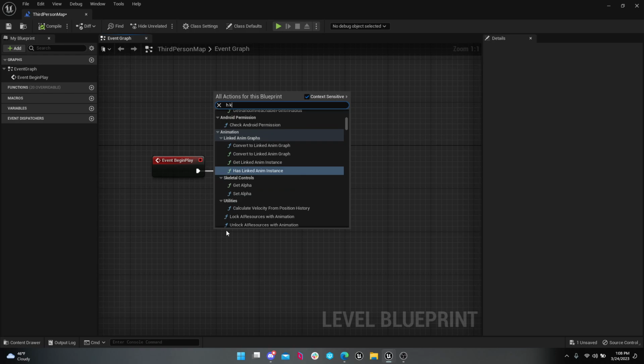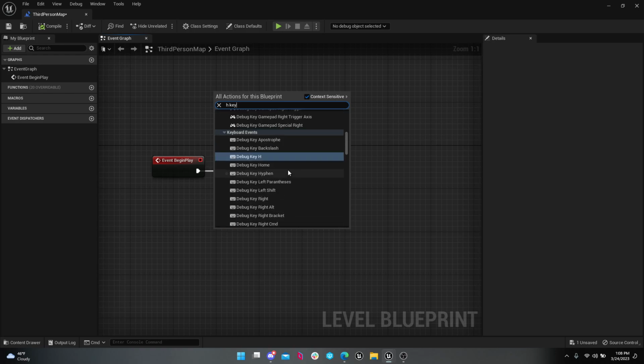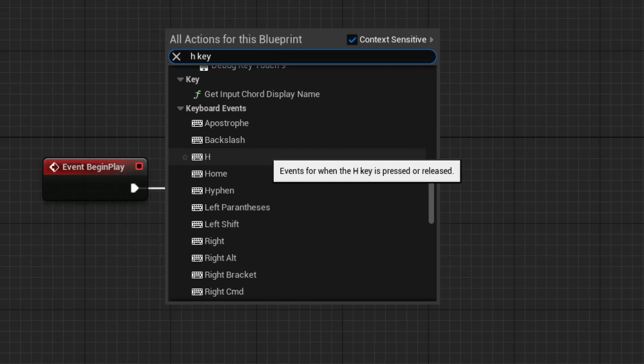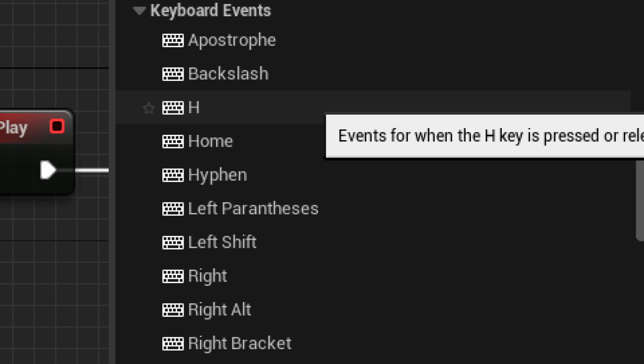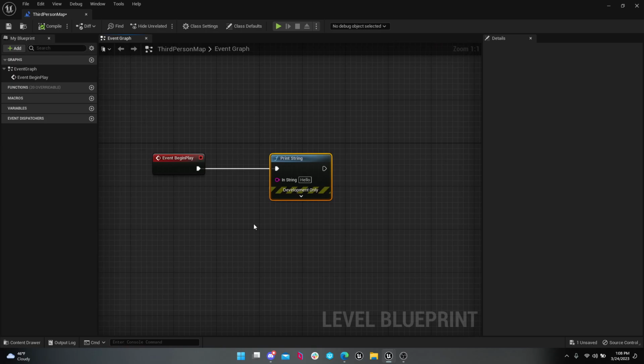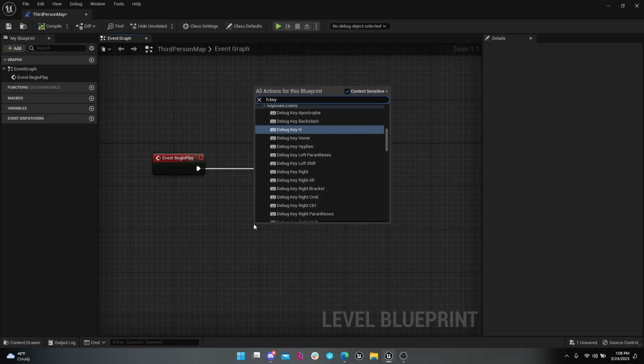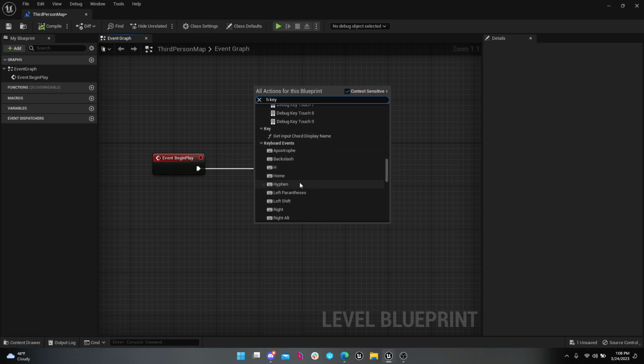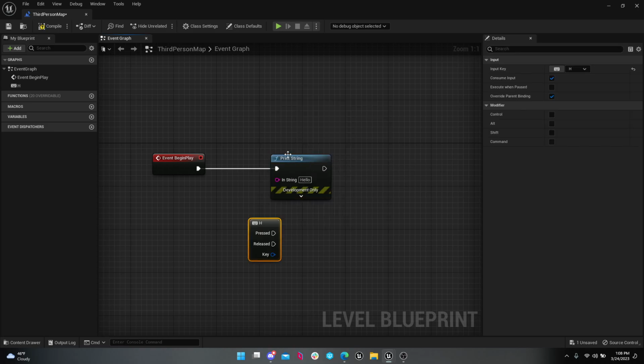So maybe I'll just do the H key. So I'm going to type in H key here, and you have all these keyboard events that you can do. Not the debug key H, but the actual keys themselves, keyboard events. H.